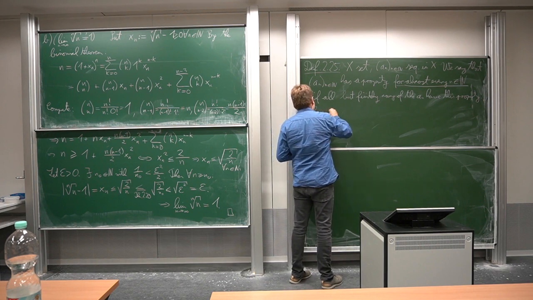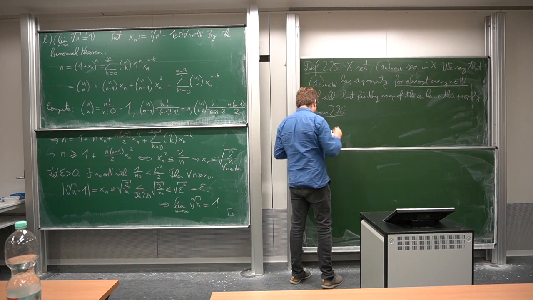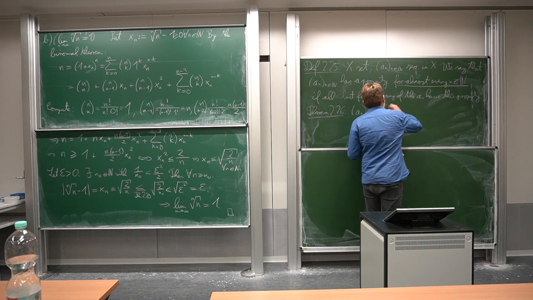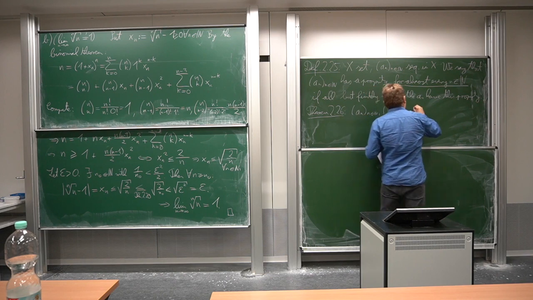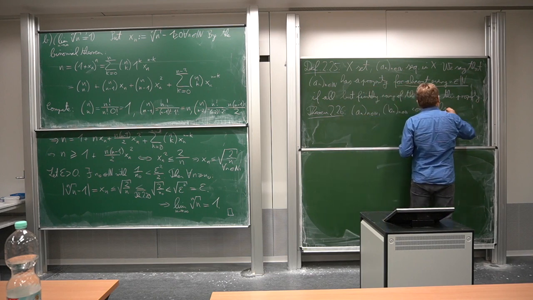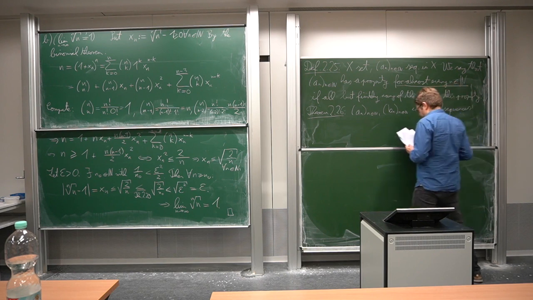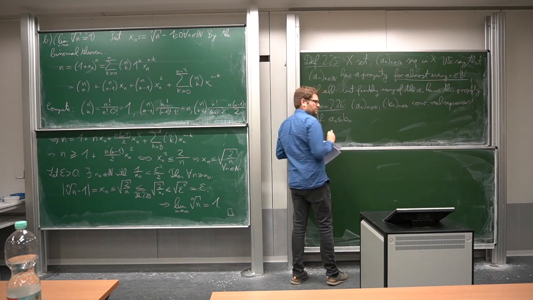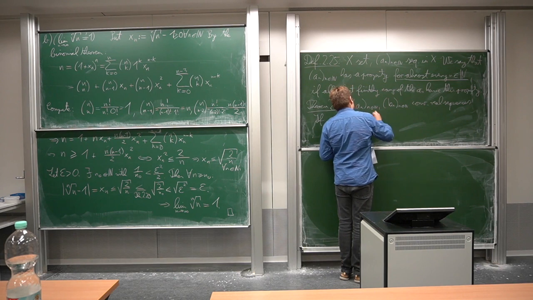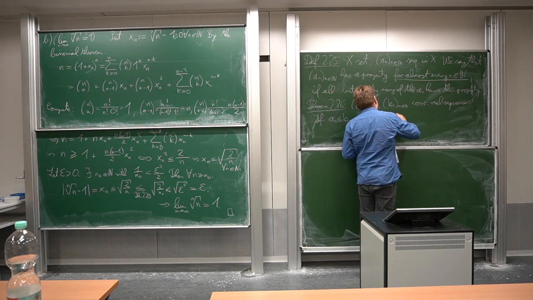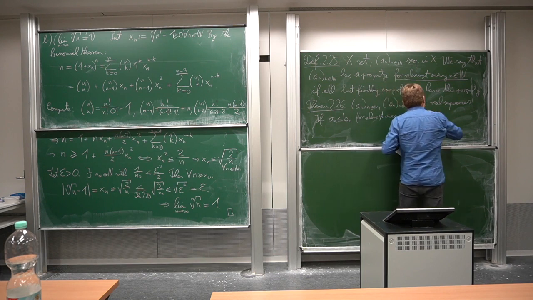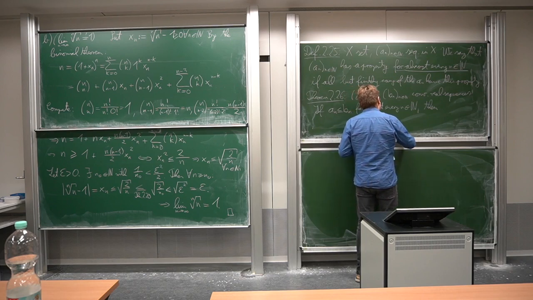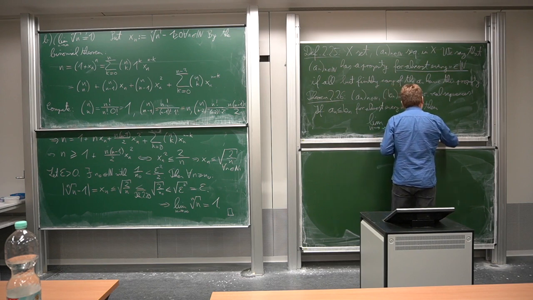Okay, so we will use this notion in the first theorem about inequalities and convergence. Namely, if we have two convergent real sequences, a_n and b_n, and there is an inequality between them, namely if a_n is smaller than or equal to b_n for almost every n in N, then it follows that there is an inequality between the limits. Then the limit of the a_n is also smaller than or equal to the limit of the b_n.